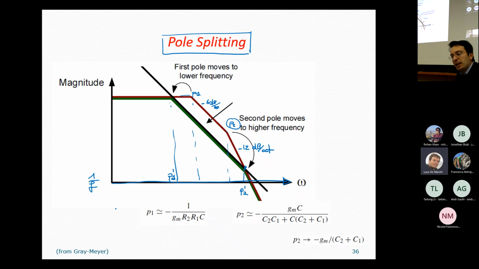And if you pick up a transconductance value which is 250 microsiemens, you have a very large pole splitting, and the 0, which is also occurring at very high frequencies. So playing with the transconductance is also interesting because it allows you to have the same effect on the second pole and on the 0. So when you enlarge the second pole, you are enlarging also the 0, which is good news.